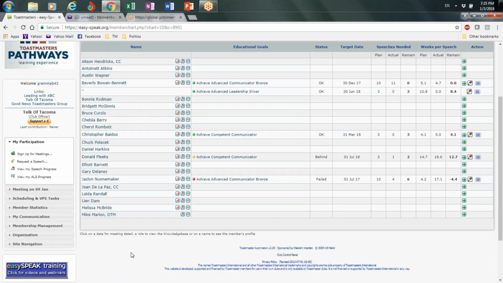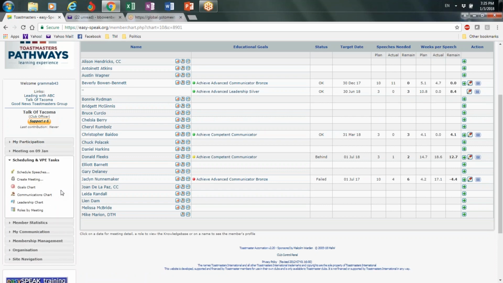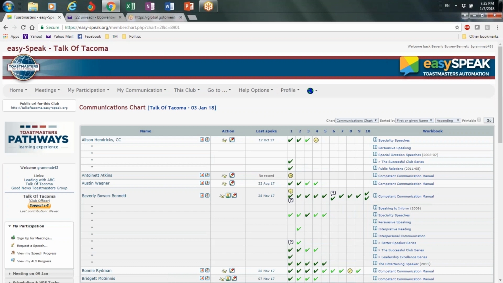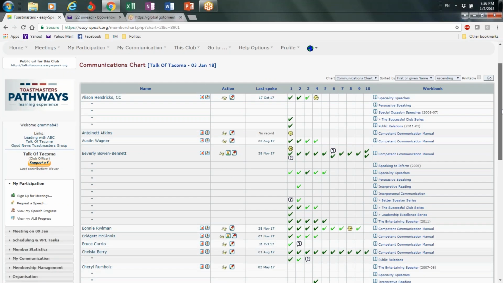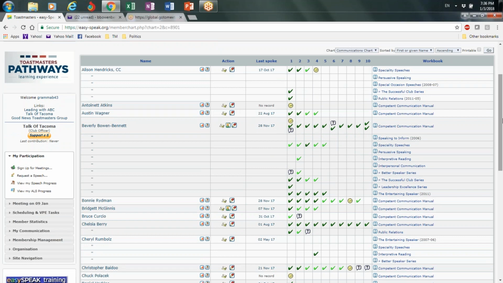Now, going back to Vice President of Education tasks again, we have the communication chart. And this one I think is very important for you to look at and to think about, because it shows how people are achieving their goals. You will see that we have Bonnie Reidman, who is only 2 speeches short of her Competent Communicator.